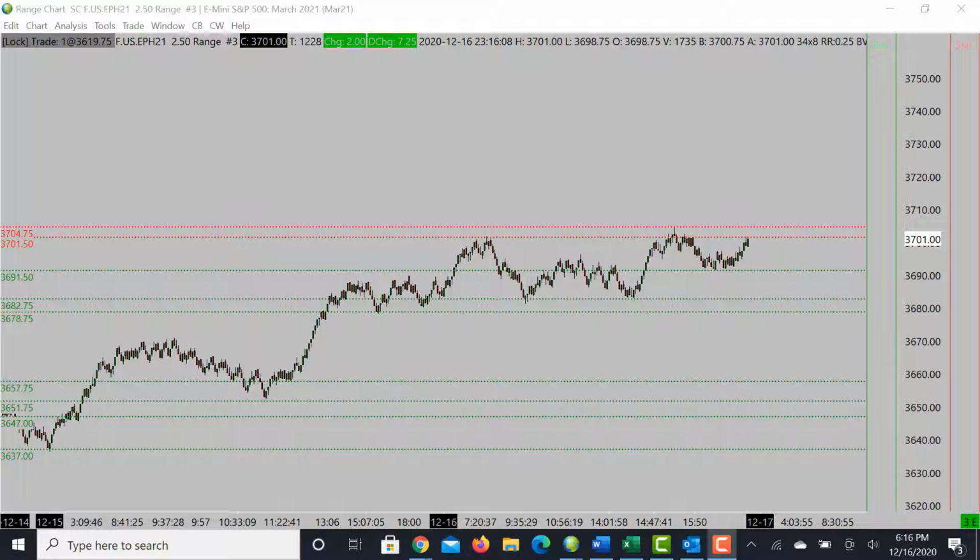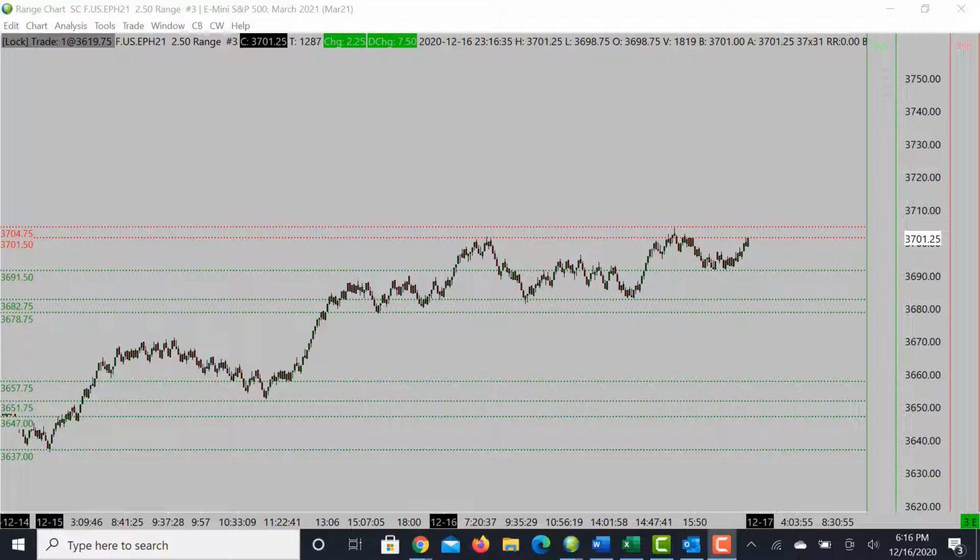We're going to start with the 10 tick here on S&P 500. We did have a bit of a pullback in the morning, and then we popped right back up into our level of resistance. And you can see right now we are touching these 3700s. We're finding some resistance here. Got resistance level between 3701.50 to about 3704.75. This is where I'm looking to see if the market continues to hold the resistance.